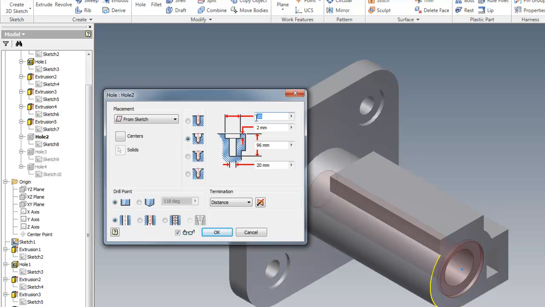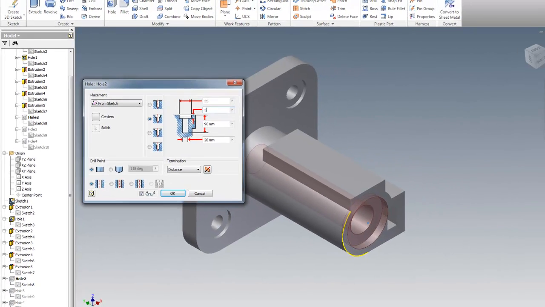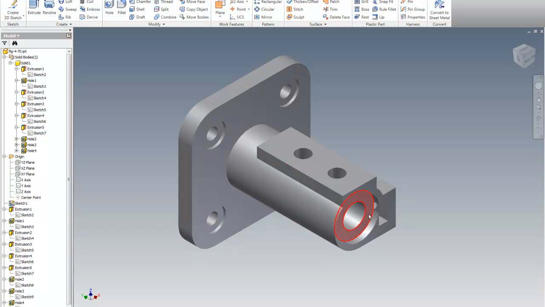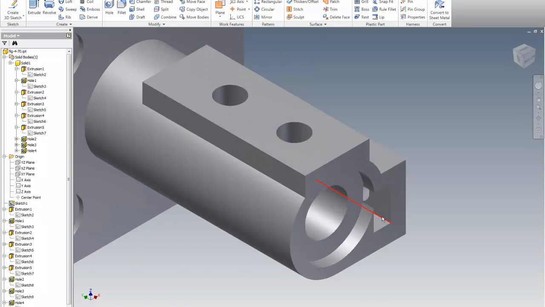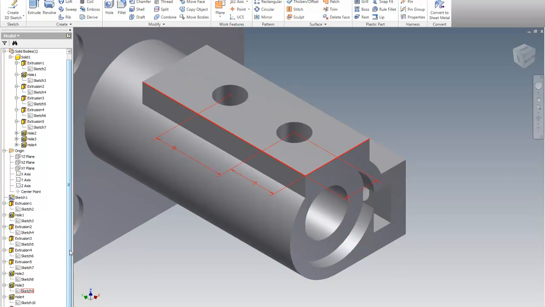I could actually make it 40. Okay, that's getting pretty big, so let's go back to 35. You can see right there I can change my depth to 5. Okay, and I can go OK, and look how easy it is to change that piece of information right there. Okay, let's go up on one of these other ones. Okay, let's find another set of holes to work on. There's those. Let's get these top ones right here.